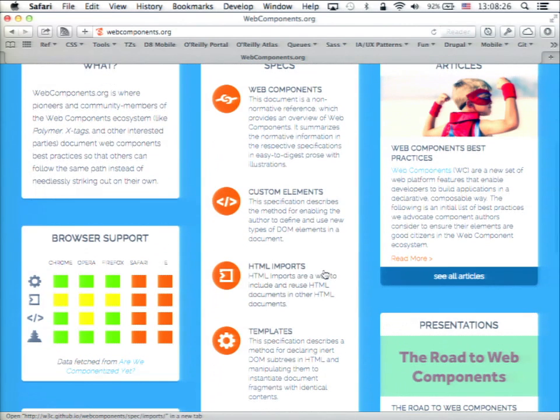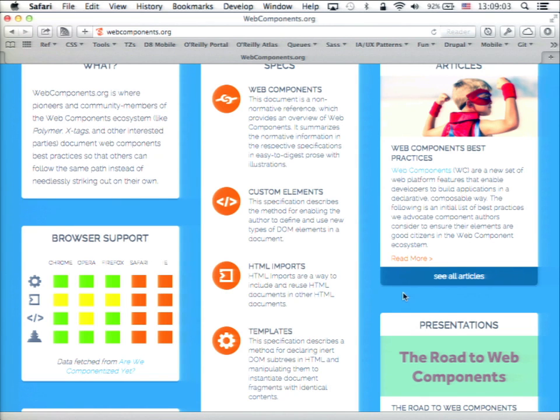Webcomponents.org gives a really good high-level overview of the different specs of this, because the CSS spec is now like 8 specs, right? They're doing the same thing with web components, so there are these different parts of it. Custom elements is the way that you specify a web component, and then you actually tell the system that you're going to name it this tag, and then you can use that tag name, you know, the oh God, why didn't the client listen to me about carousels tag, right, to encapsulate your carousel, right?